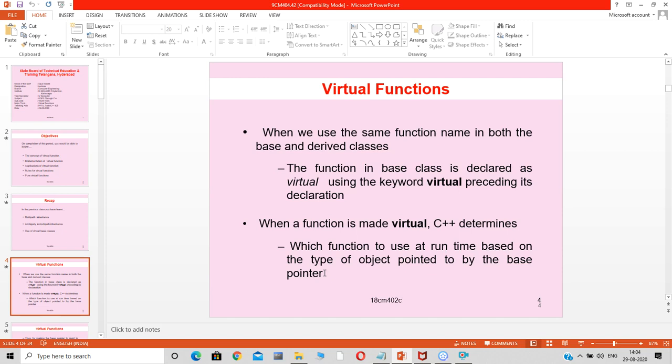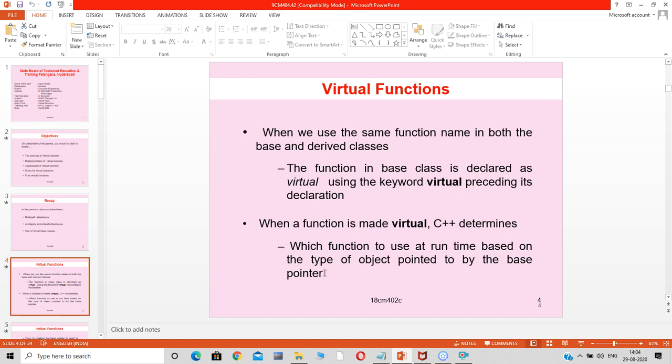But when the program is executing, it tries to invoke the function definition with an exact match. In our case, the function add is in both classes, base and derived.